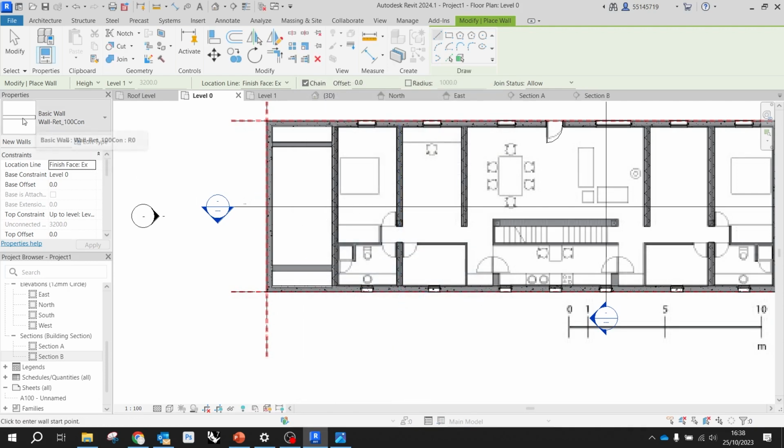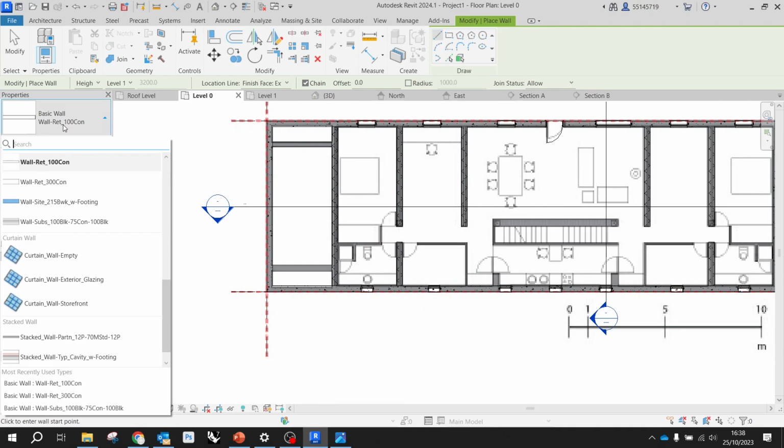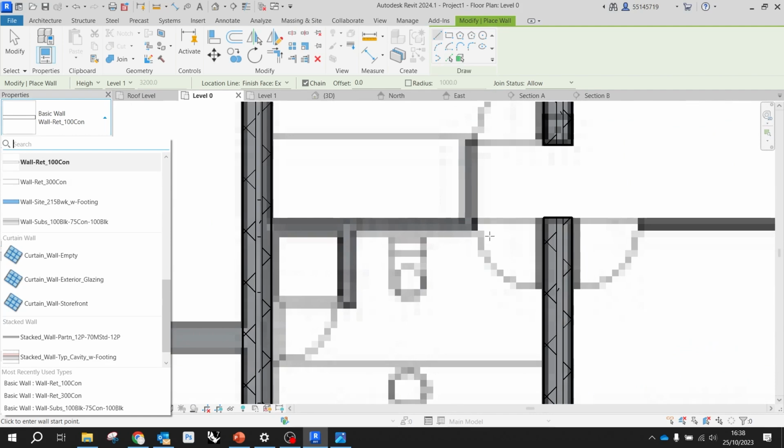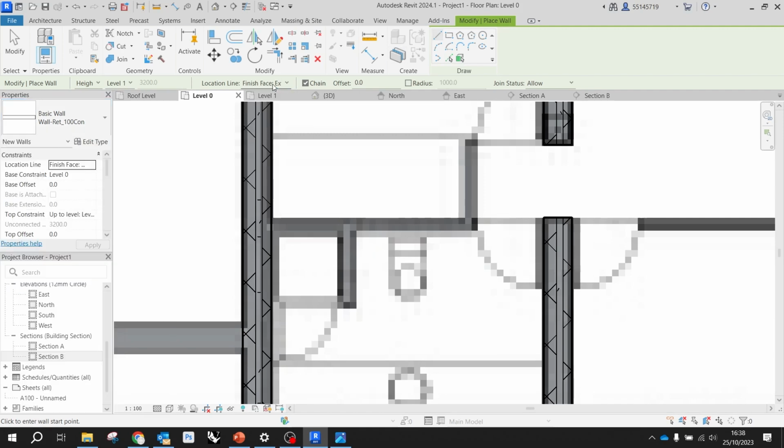And now I have a way thinner wall, as you can see. It's been added to the list I already have. And this is going to be great for me to trace these thinner ones, right? I'm going to, again, make sure it reaches level 1. And I'm going to do finish face exteriors.